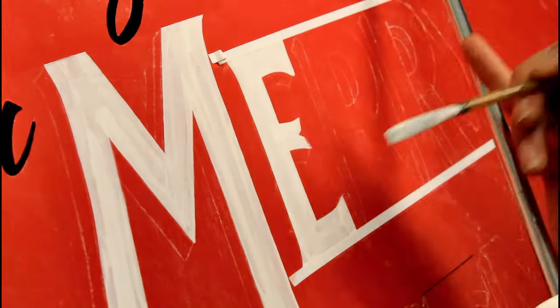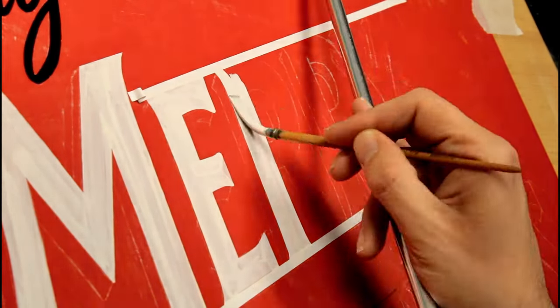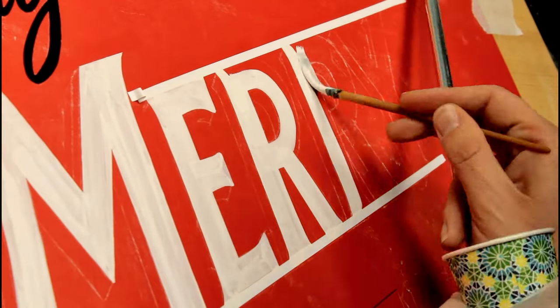And for this section I'm using the size 7 brush of the brown hair range. I just really love these brushes since I got them, and there are probably sharper brushes that I can use for something like this, but I just find them really enjoyable to use.